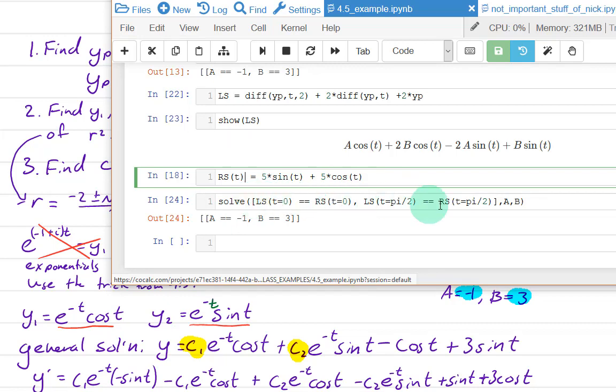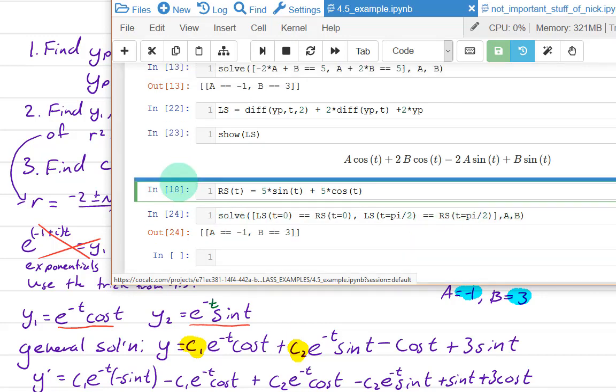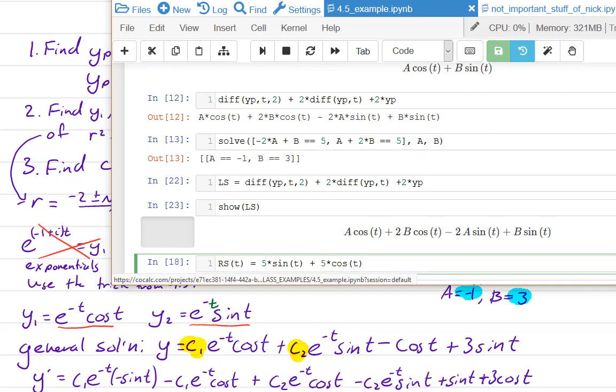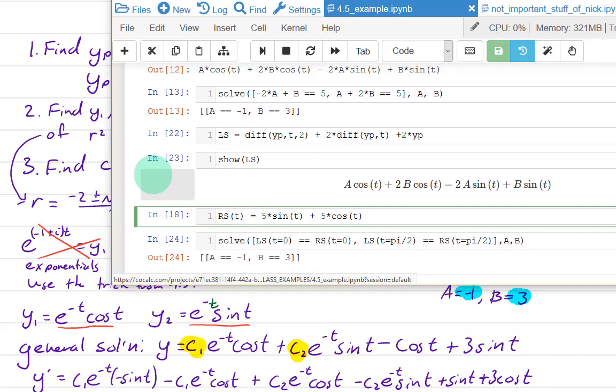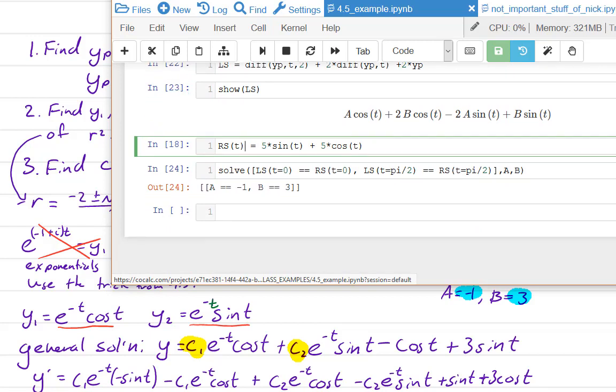So here's the step you can do that will save a lot of work, so you don't have to go through working that all out on paper yourself, the way I was, or saving some of the steps here. So you can just write solve left side with t equals 0 equals right side with t equals 0. So that's leaving a and b as variables on the left side.